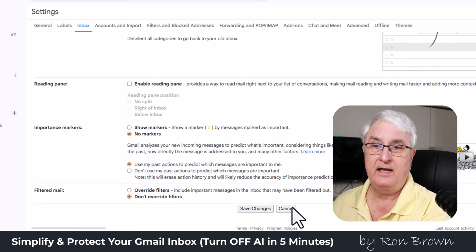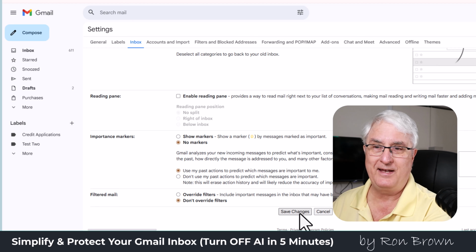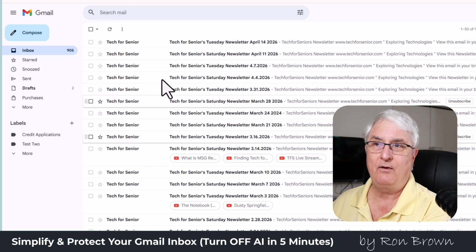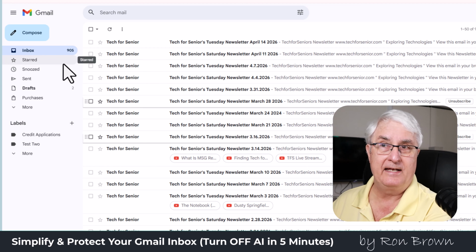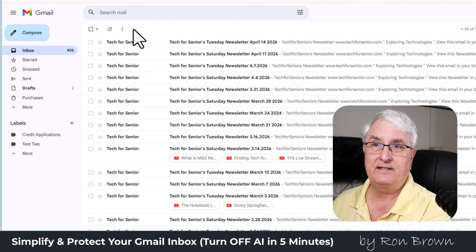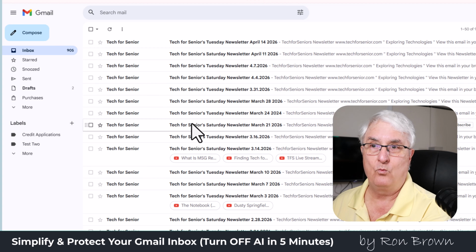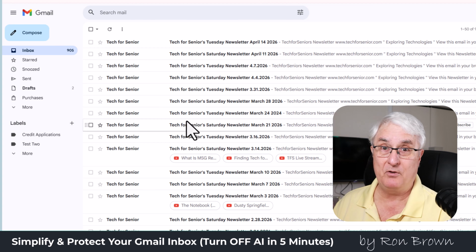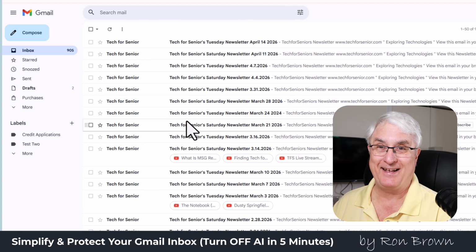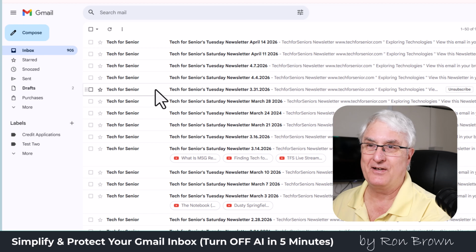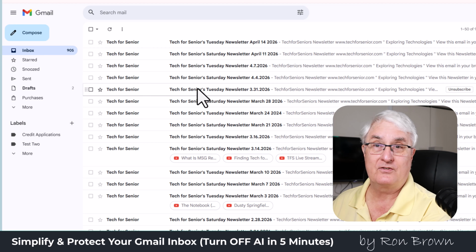Let's come down here. You have to save these changes, okay? So we're going to come down here, we're going to save these changes. And now if you come back, we're back in our inbox, and you see that those have gone away. So this means that all your email that you're going to get is all going to come into this one list. Keeping it simple, you'll never lose an email, right? I think it works pretty good. So try this if you want, and you can certainly turn that on or off as you want.